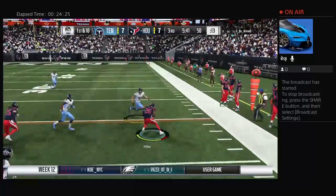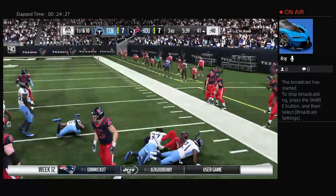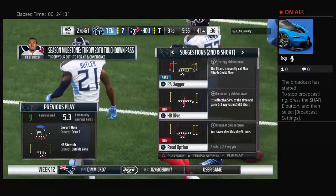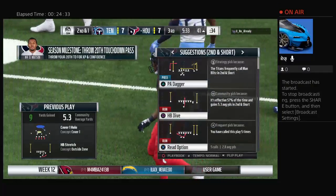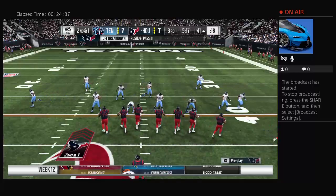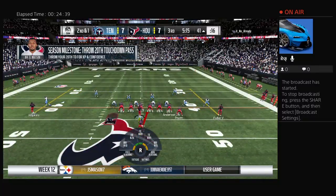This is Miller. And he'll be taken down right around the 41-yard line. 9 yards is the pickup there, and they'll have a 2nd and 1. Running lanes were at a premium in the first half, but he's able to find some room there, and he's hoping that that's a precursor of a big second half.